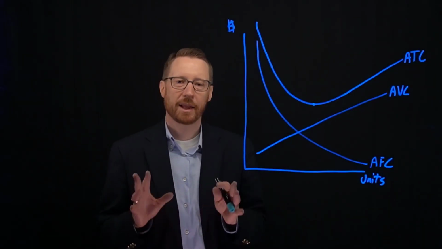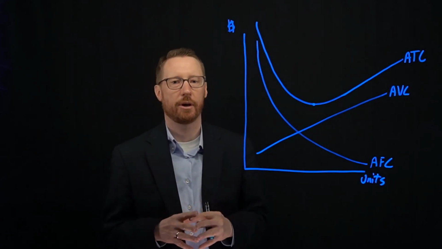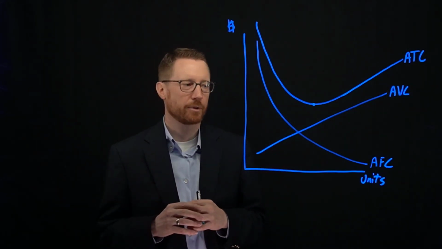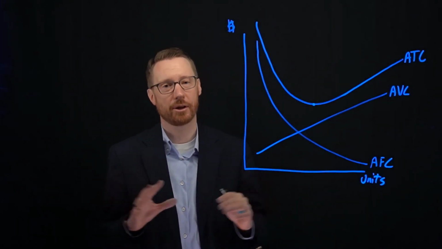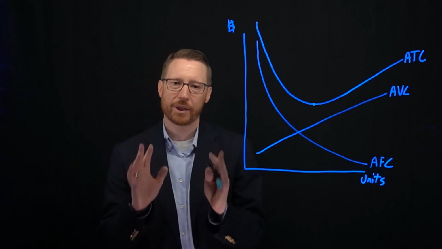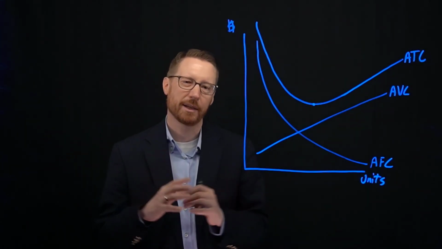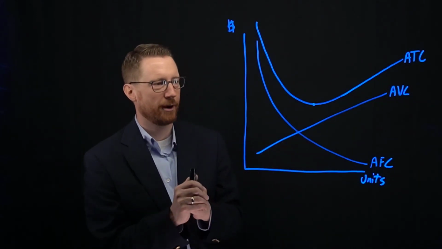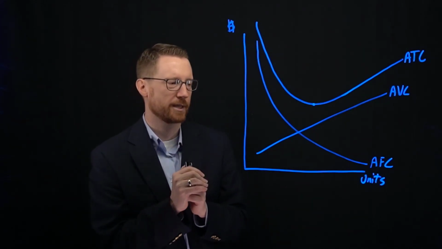Welcome back. Let's think about how marginal cost fits into our discussion of average total cost, average variable cost, and average fixed cost. I know, it's a ton of jargon for sure, but I think the intuition of this we can wrap our minds around relatively easily. Alright, so let's start by just walking through the diagram that's set up, and then we're going to think about the marginal cost piece, where our focus is.